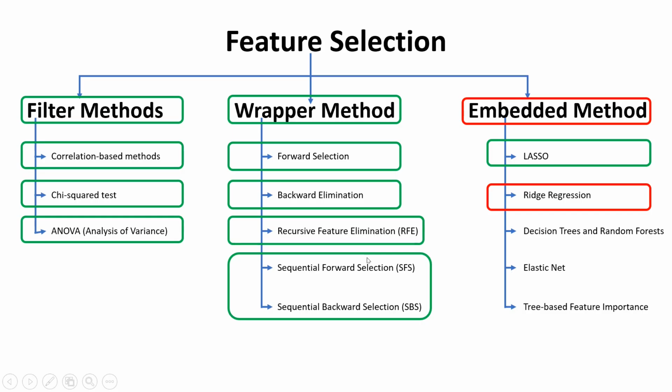And now that we are done with ridge regression, the next one in the queue is decision trees and random forest. But I'm going to put this on hold for this time, and directly jump to ElasticNet. Why is that so? Because ElasticNet is something which comes next in the regression family after lasso and ridge regression. Okay, so I want to continue the sequence. That's why I'm jumping to ElasticNet directly.